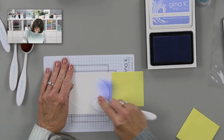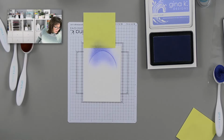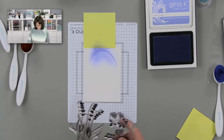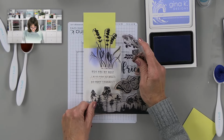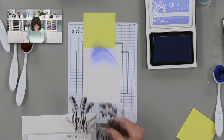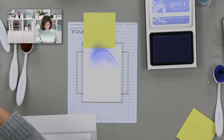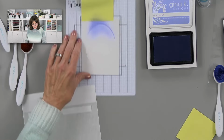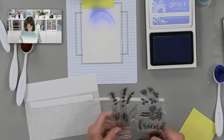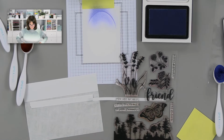Okay, so we've got some purple here. Looking good. Oh, there's one thing that I didn't do that I want to do. Okay, and I'm glad I caught it now because it would have been a bummer. So I want to use a strip sentiment. So what I'm going to do here is make some space for this strip sentiment. I'm going to look at my Masking Magic strips, and I think the right size is going to be the 1/4 inch. So we can kind of test this. All right, so here's a 1/4 inch, and I want to see if this is going to be big enough. If I did "You Are My Best," I think that will fit in there pretty nicely.